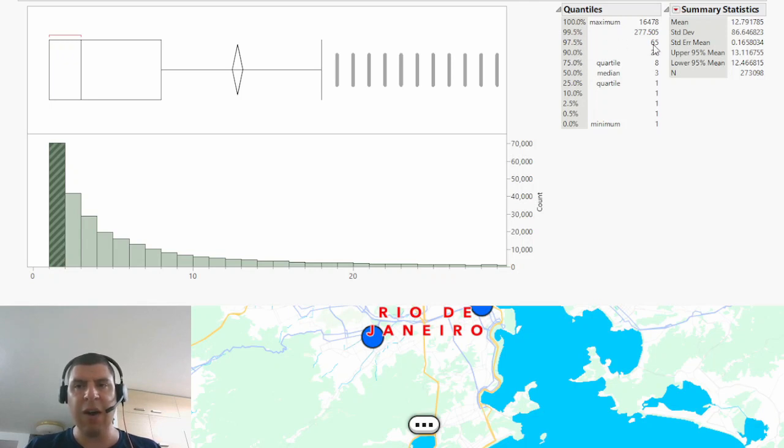And if you have 65 or more, you're in the top 2.5%. The top 0.5% of players own more than 277 properties in the game. Next, I'm going to talk about these summary statistics.